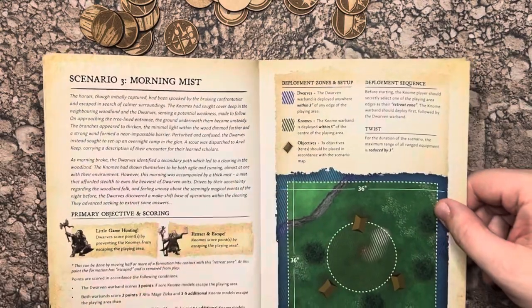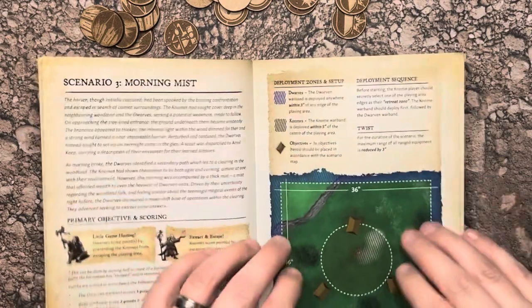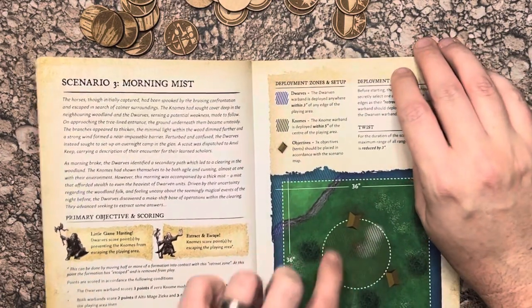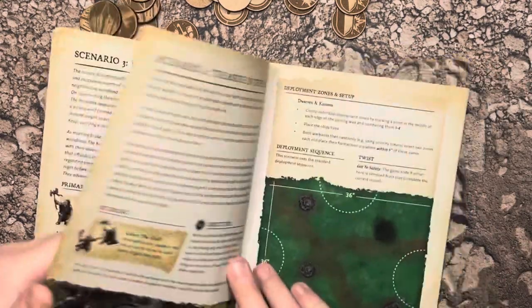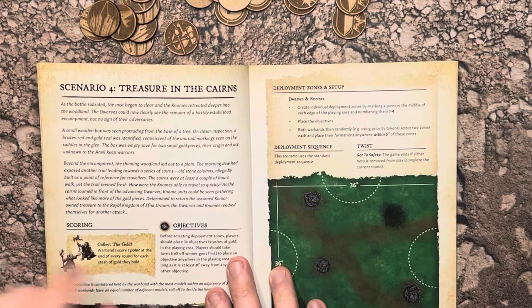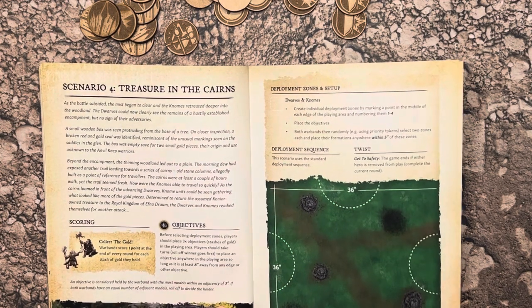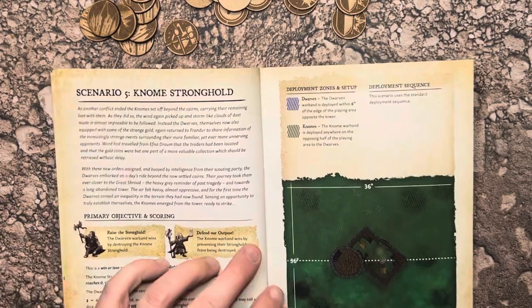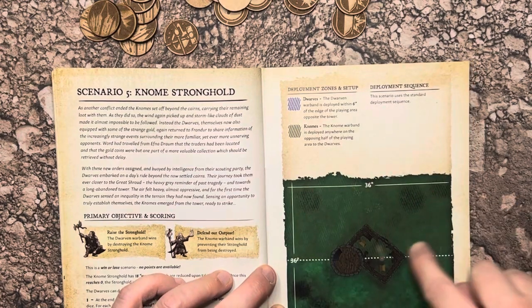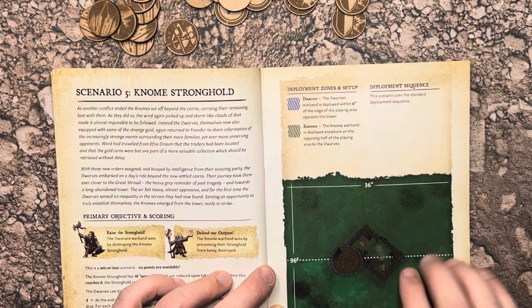That's an interesting kind of deployment from right around the edges of the map, kind of pressing in on the gnome area. So dwarves, gnome. That is Morning Mist. Then we have scenario 4, Treasure in the Cairns. I assume you have to dig for the gold. And finally, Gnome Stronghold. Gnomes set up on the entire half of the map, and dwarves kind of encroach in from here.